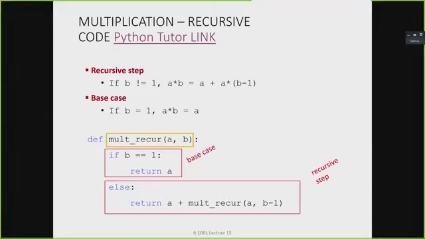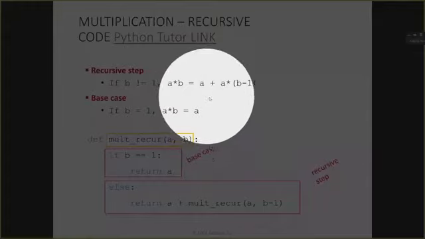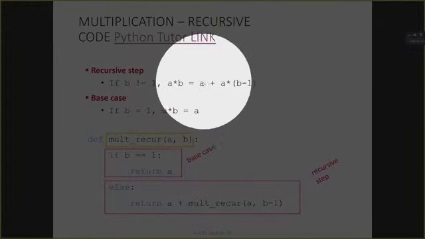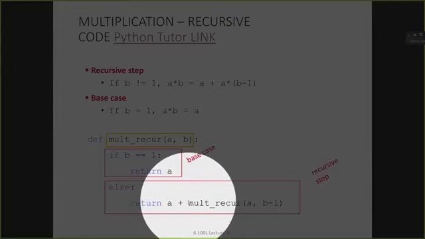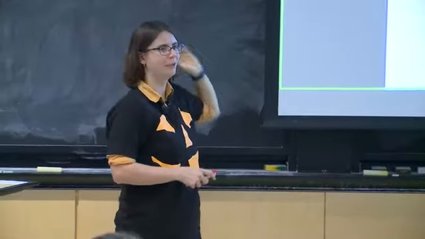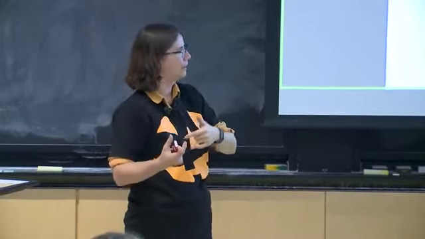We're not going to return A, but we will return this, right? A plus A star B minus 1. Well, the A is just A plus, and the star operator between A and B minus 1 is just the function again. Isn't that really cool? We're using the function name in the body of this function that we're defining.